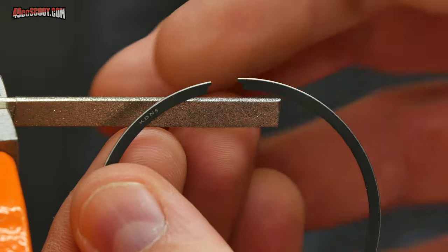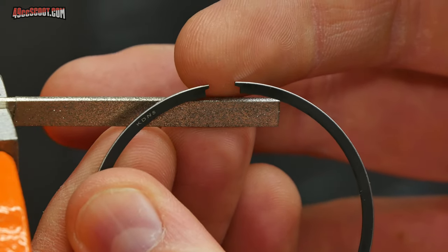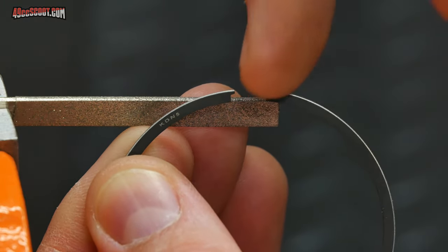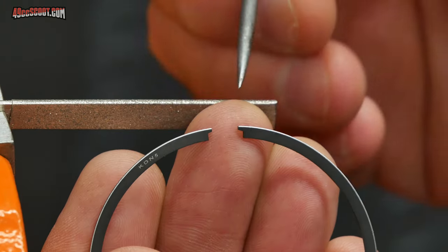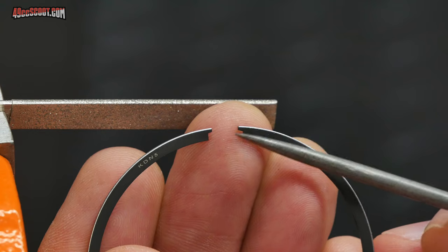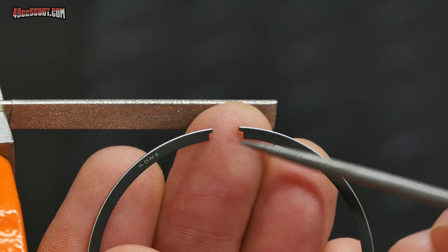Another thing that you need to know is that you want to keep the ends of this piston ring as flat and as parallel to each other as possible. So when they butt together, you want them to butt together very flat. You don't want to find that you've filed one crooked and that there's a big gap on one side. Also, when you look at the ends of these piston rings, you can see that they're not just totally flat. In this case, they have cutouts in them. They're notched out so that they can go around that locator pin.